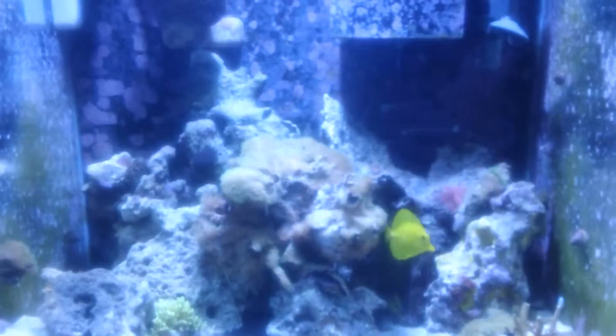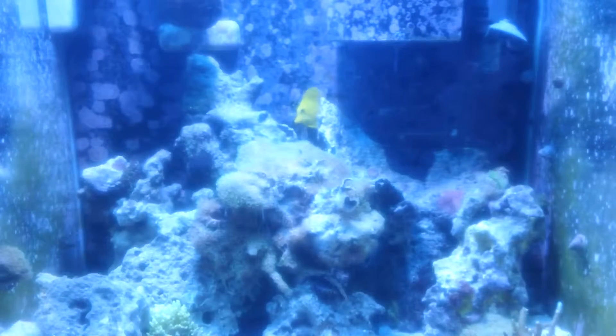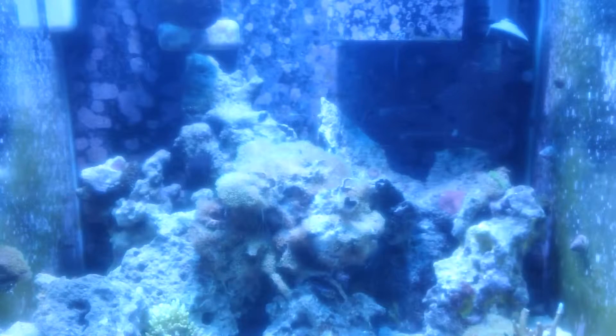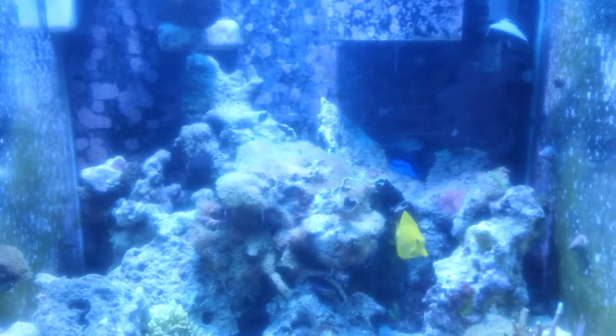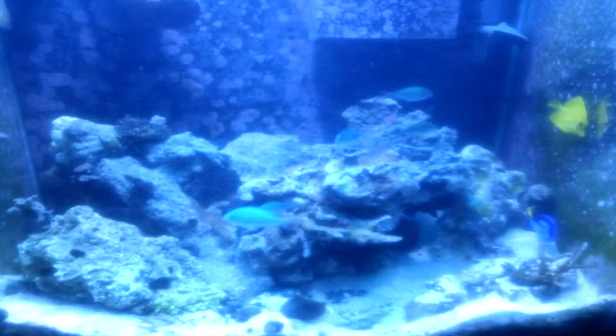It's very healthy. Anyway, after it moved, I kind of wanted to move it back. I did some more research on the rose bubble tip anemone - watched more videos - and heard that's normal; they're just trying to acclimate to the system. But I just couldn't stand seeing it behind that rock, so I thought about encouraging it to move by re-aquascaping my rocks to give it a different variety of flow.